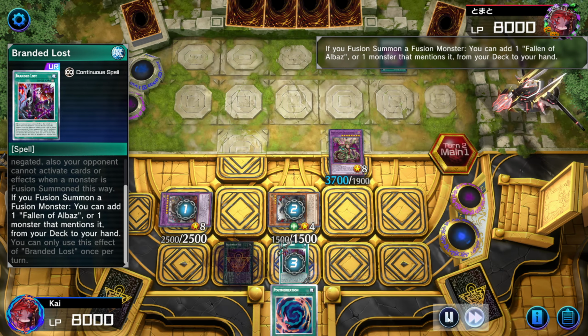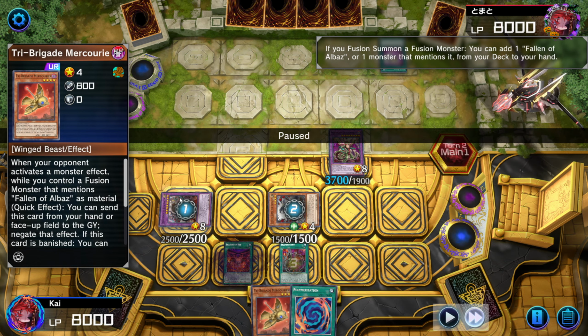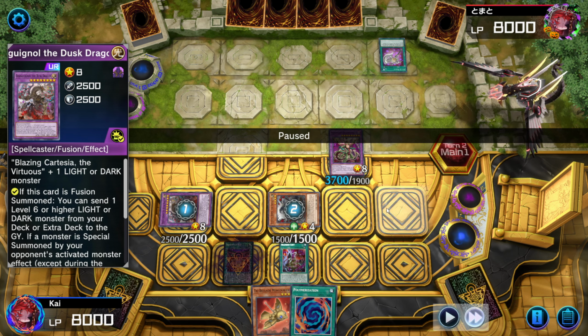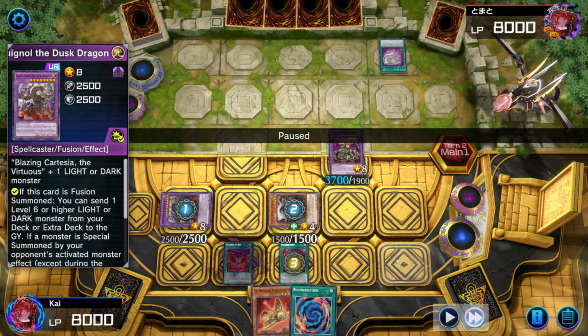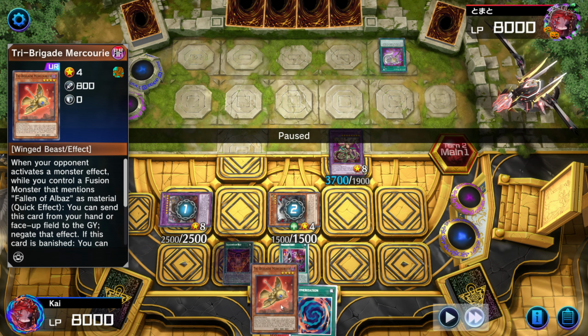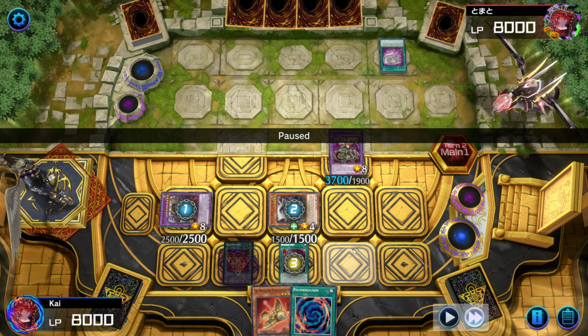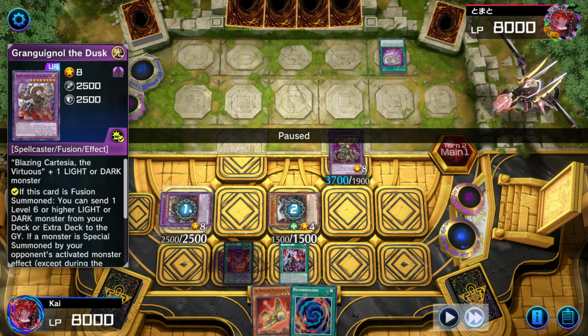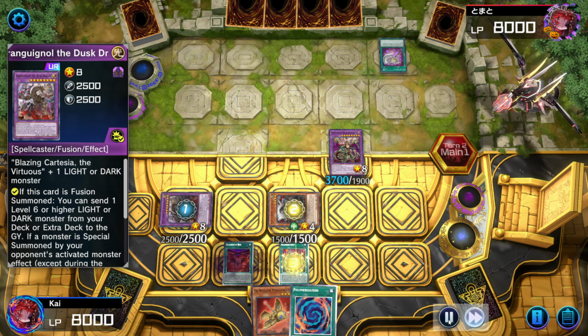Gonna make Granguinal. So a lot's gonna happen in sequence. Granguinal is going to pitch something. Well, obviously resolves backwards. Branded Loss. I'm getting Tri-Brigade Mercurier. Now I'm gonna have a Monster Gate. Quem's getting me Mirror Jade back, so I have another Banish. And then Granguinal is gonna set me up for the next turn.